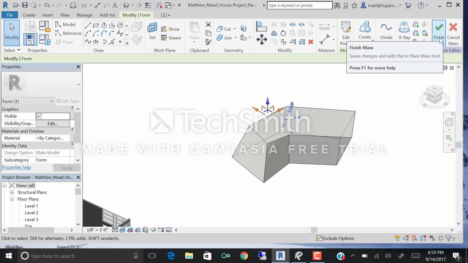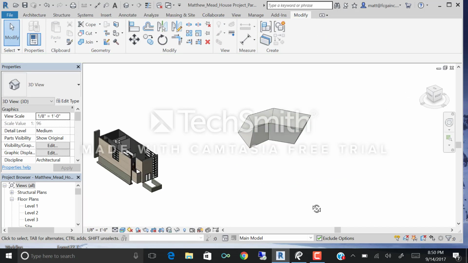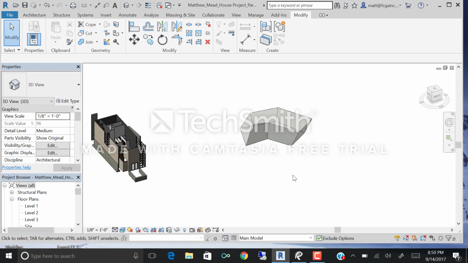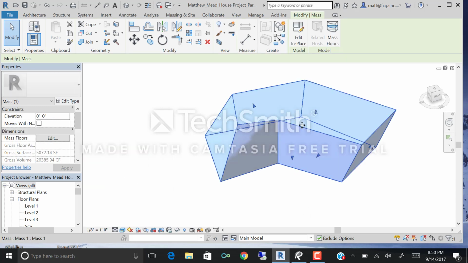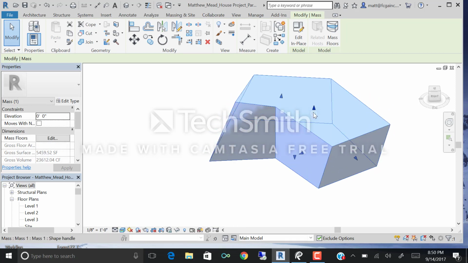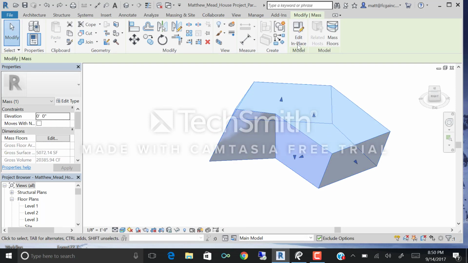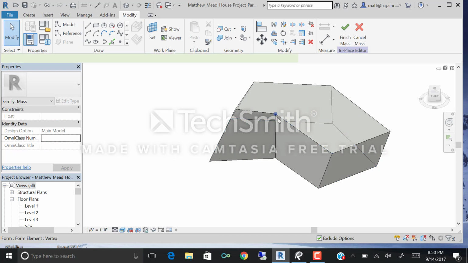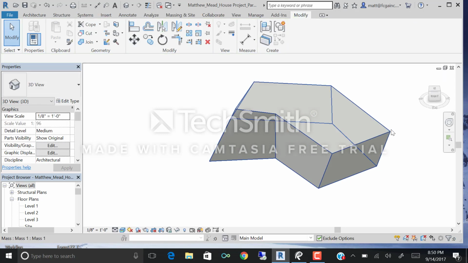I'm going to go ahead and click on the button that says Finish Mass. So I'm done manipulating the general shape of the building that I may build here in the future. If you want to edit it further, you can click on it one time. It will turn blue. You'll notice that you still have a couple different selections. I can still continue to make some basic edits, but if I want to go back to where I just was, I can click on it, click on Edit Mass, and get back to doing exactly what I was doing. So let's click on Finish Mass.